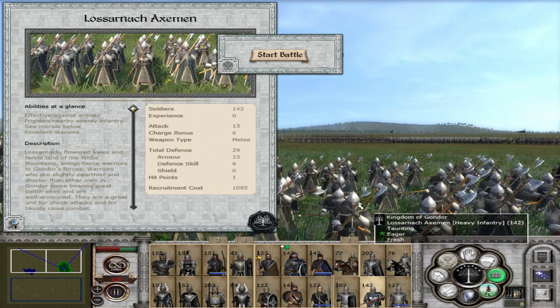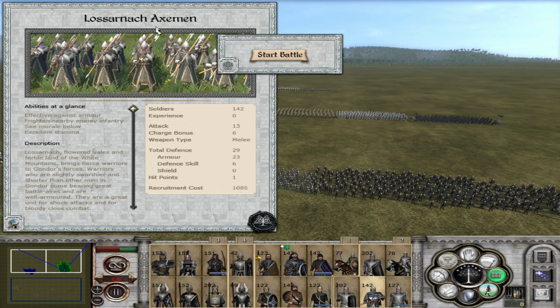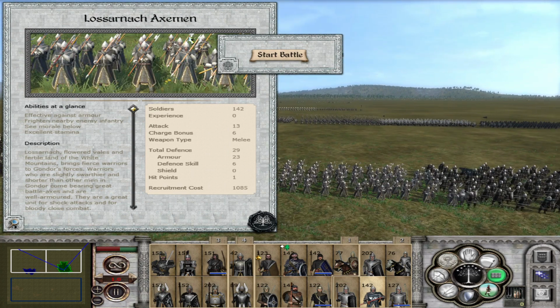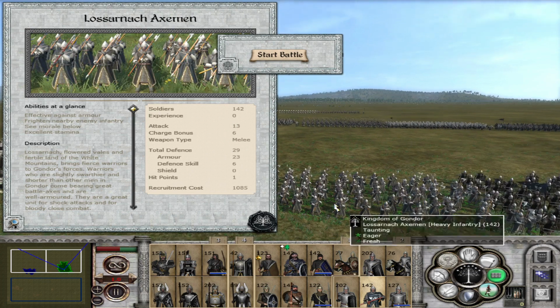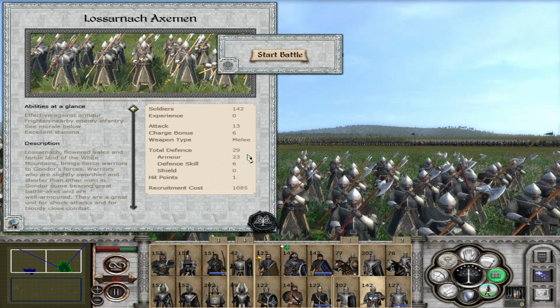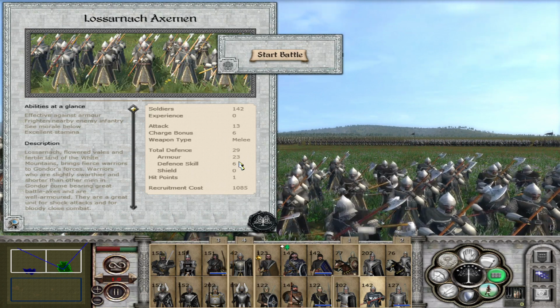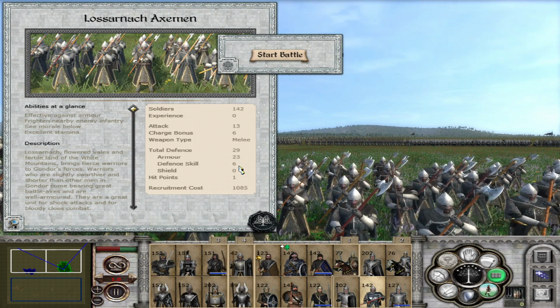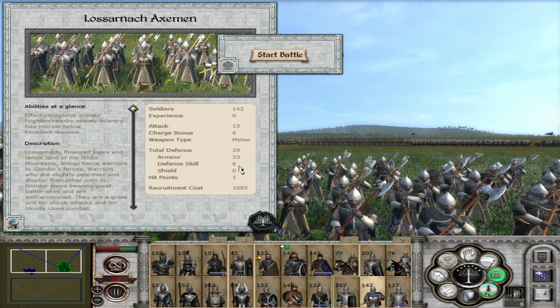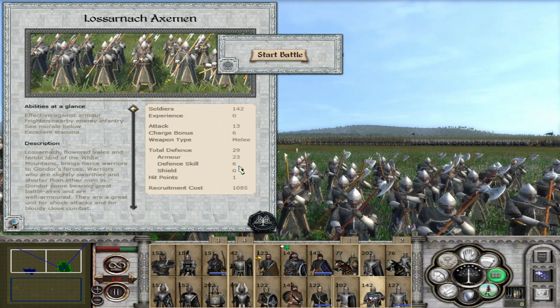But let's go to your arguably most powerful unit on this tier, being the, actually no, the Peleth Cavalry might be even more powerful. But anyway, Lozarnic Axemen with 13 attack, effective against armor, and 6 charge. Boy, is that good. And total defense of 29 with 23 armor, so higher armor, but 6 defense skill. And what does this cost you, this great pleasure of wielding this powerful unit that's actually pretty rare, and you will not get a lot of them?